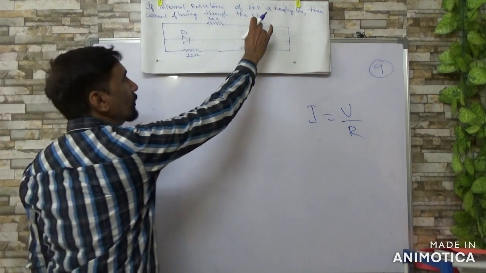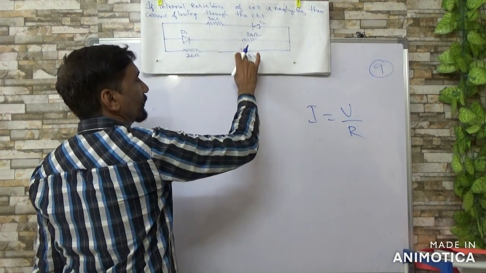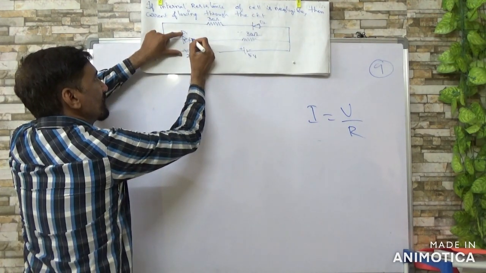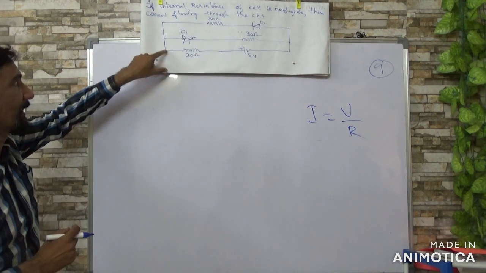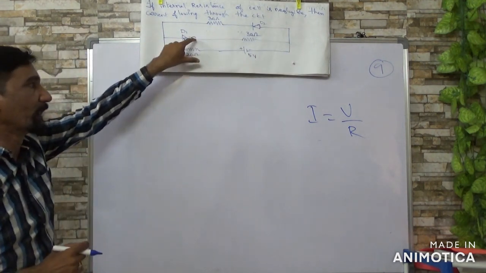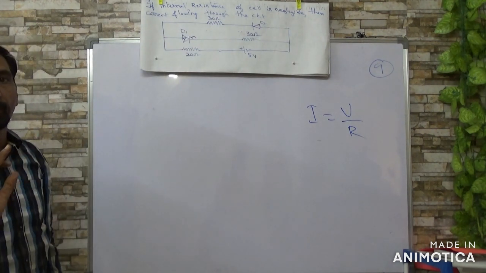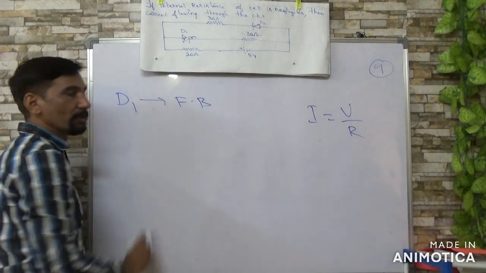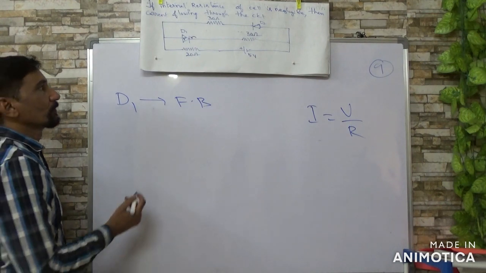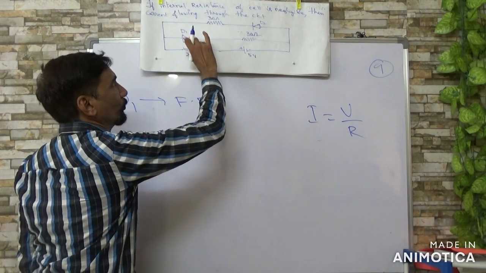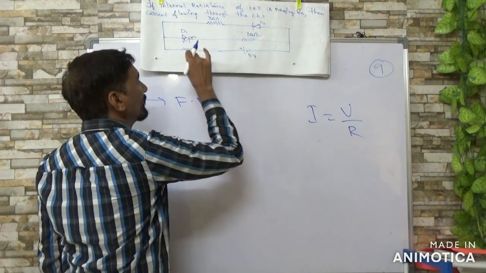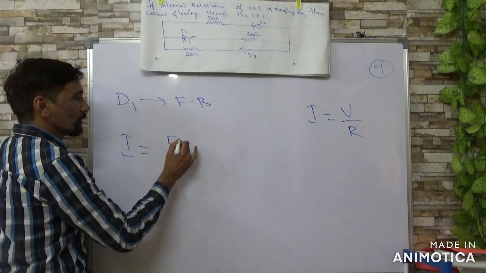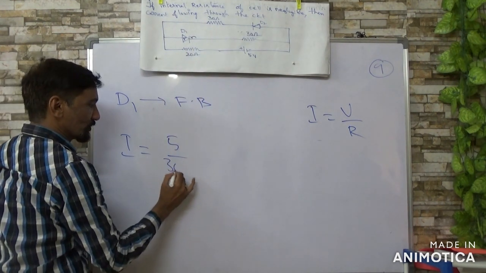You see here, D2 is in reverse bias because positive is connected to the N end and negative to the P end. Now this is taken as P N. So if the positive terminal of the battery is connected to P and the negative terminal of the battery to N, then it is said to be connected in forward bias. So you can say only D1 is forward biased. Okay, so voltage 5, and the total resistance you have to find. Only this we are considering, 50 and 20 in series. So that is why current is equal to 5 by total resistance.